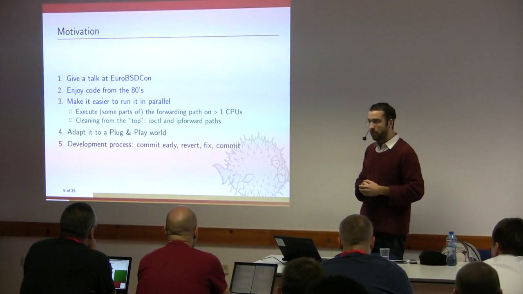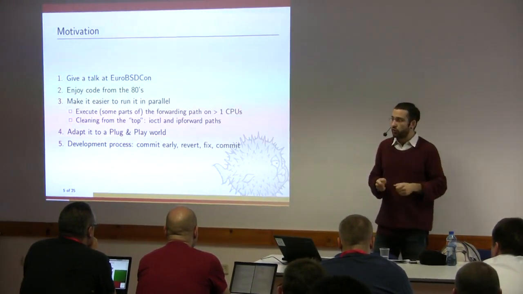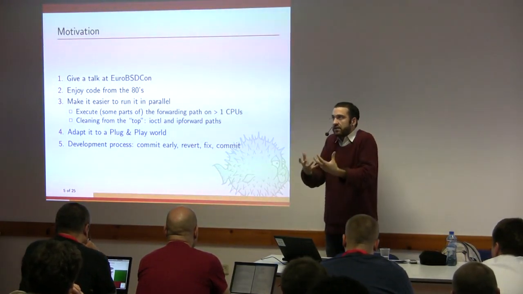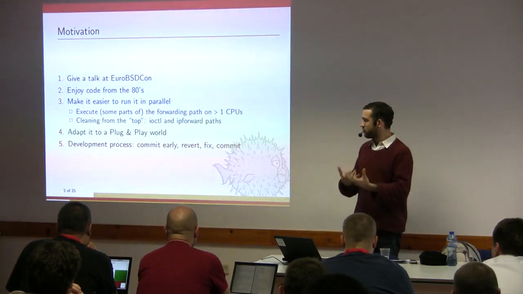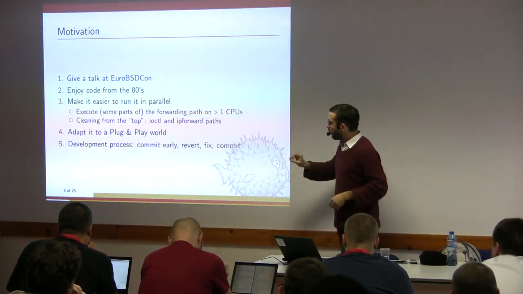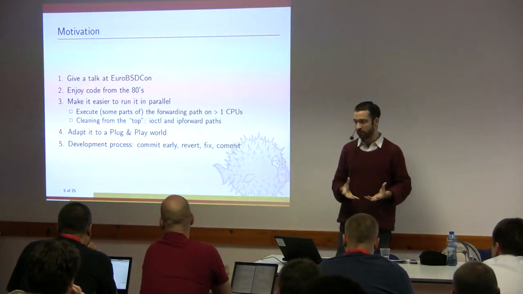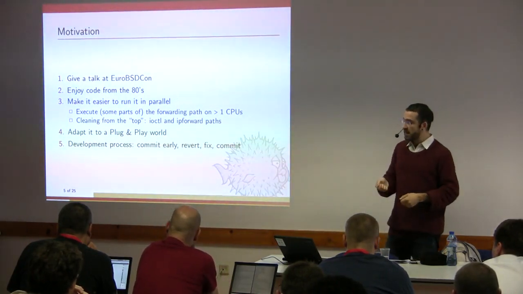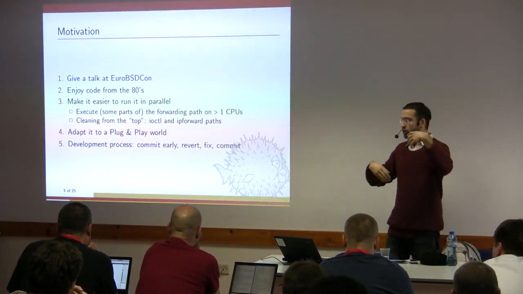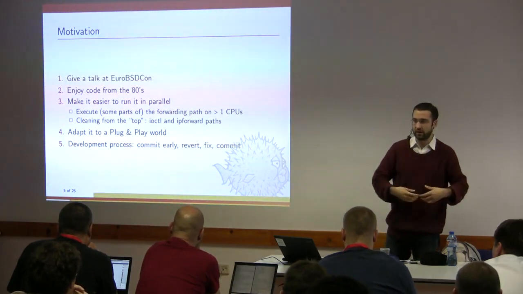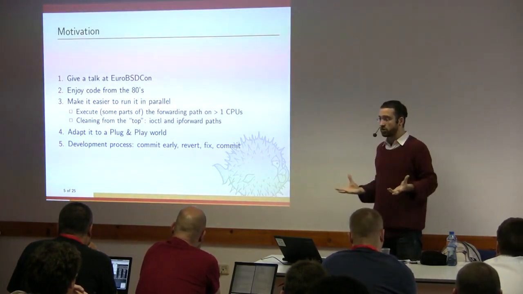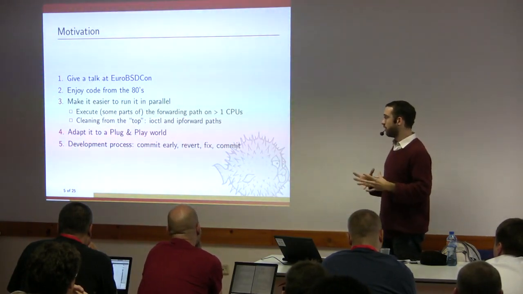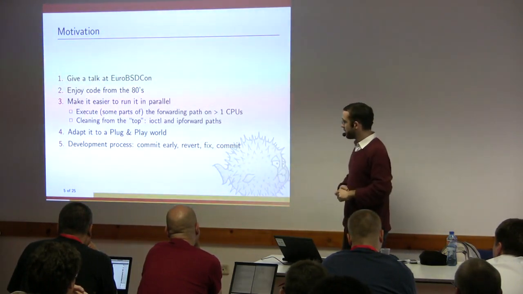Now, an interesting point about this work is, when you think about a strategy that you have to deploy to make it run in parallel, or at least to help make it run in parallel, a lot of the tricks are also true for plug-and-play problems. That means that when you plug in an interface, and I happen to work on USB too, so I know what I'm talking about, and remove it, somehow the kernel state changes. You were representing an interface, your computer has some information in memory, and you're removing that. How do you manage to maintain the integrity of your kernel? It's similar, and I will come to a bit more detail later.